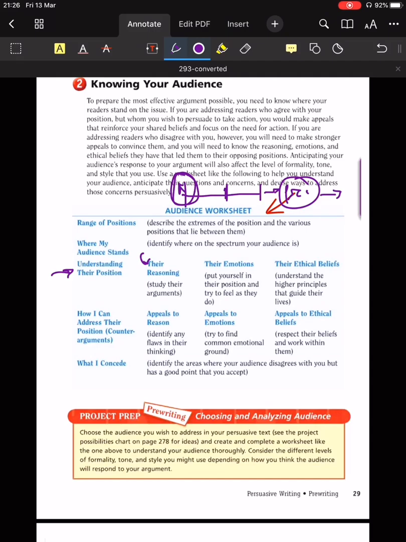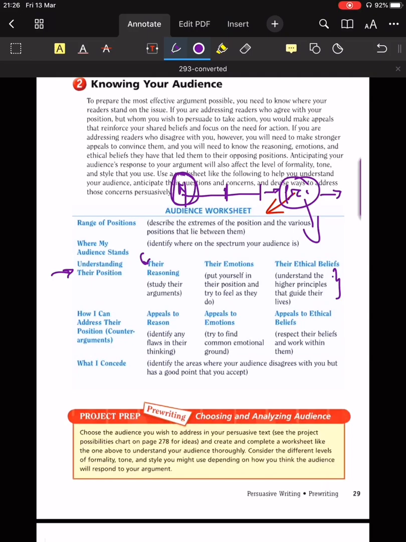Okay, now what about their emotions? If I wear the students' uniform, will that fit only? Would that be the only reason? It's a display of, let's say, a fashion statement, or some people go for an identity. I should also understand the higher principles that guide their lives, which is in fact the idea of freedom of choice and so on.